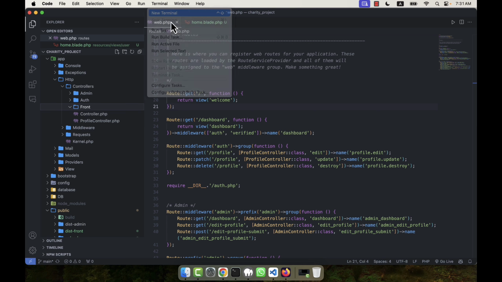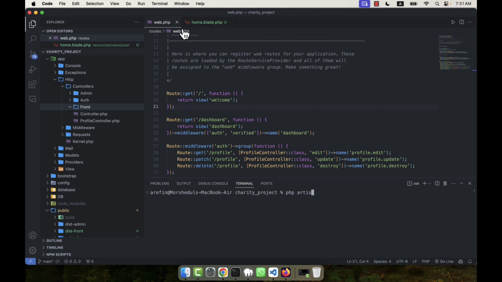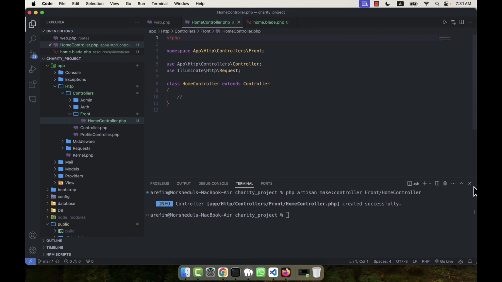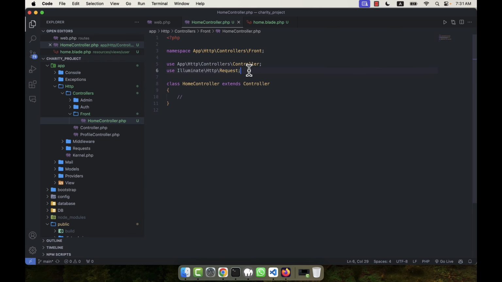In the terminal I am going to run php artisan make:controller, and create the front home controller. You see home controller comes here, this is my home page controller, and here I can use the app models user if needed, and here public function index, for example this is the home page.